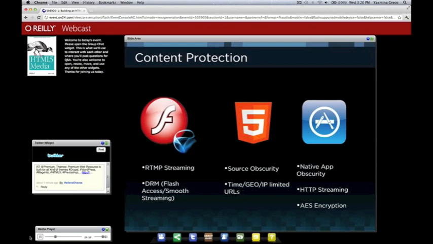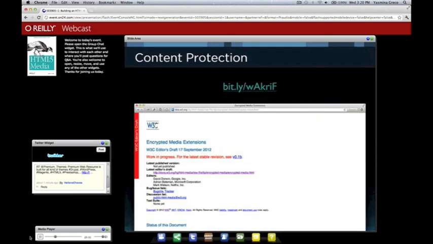Okay, I should mention though that there is a specification, a proposal being developed by Google, Netflix, Microsoft, and other collaborators, to talk about how content protection would work in HTML5. And so there's talk around that and a potential future for some kind of key exchange happening in the browser. It's probably still a long time out, but you can point to this as a potential future for that in HTML5.